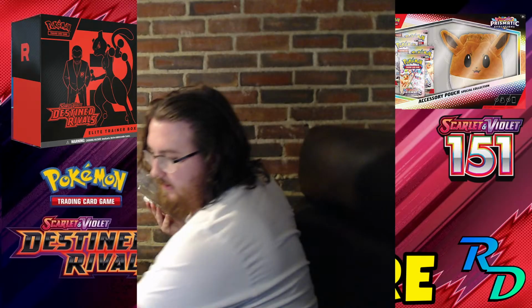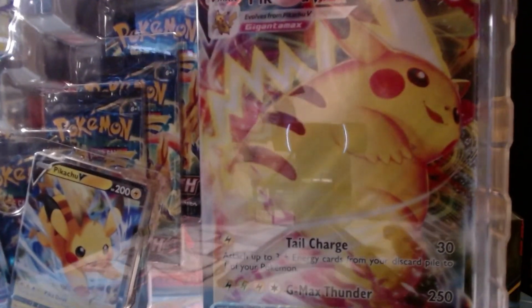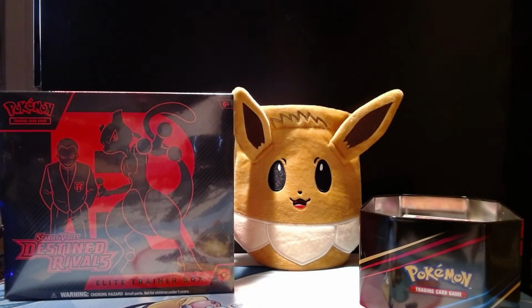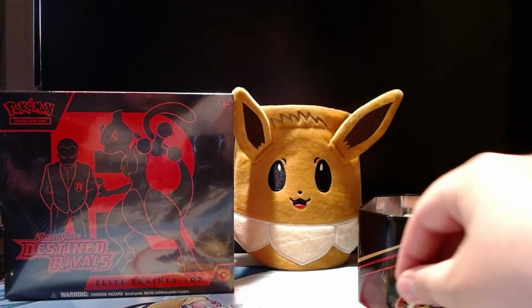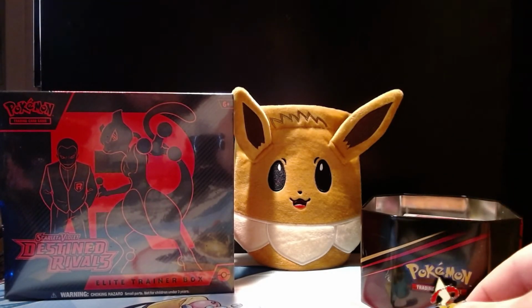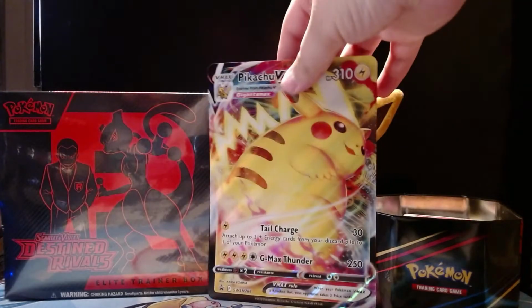Alright, so there we go. And with this one, we get a gigantic Pikachu and 2 smaller Pikachu cards. Oh, and we get a Pikachu pin. That's pretty cute. I don't really wear pins, but we'll go ahead and set him in the background there. Pikachu, I choose you. Okay, he doesn't want to stand up. Well, we'll set them off to the side here. We also got Jumbo Card Pikachu, which we will set up there.